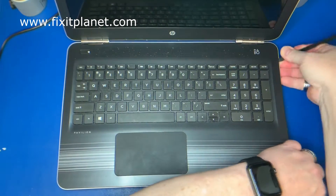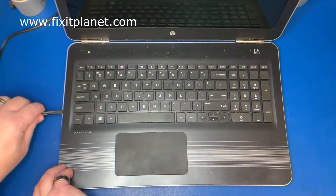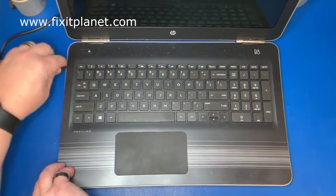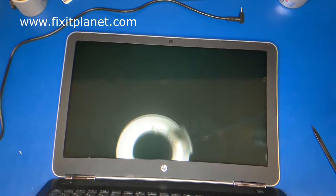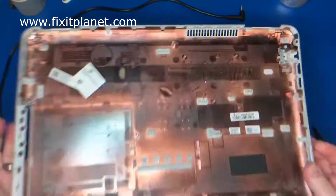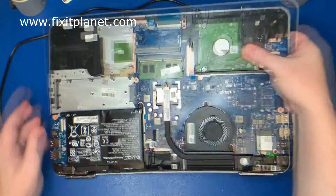There may be some popping and other things going on that I'm not real happy about. In the first part of this video we've taken out the screws of the lower case, and I'm able to separate the lower case from the top cover — it comes off all by itself. Right away we can see that the battery is swollen. Although it is still taking a charge and running off the battery, it does need to be replaced.